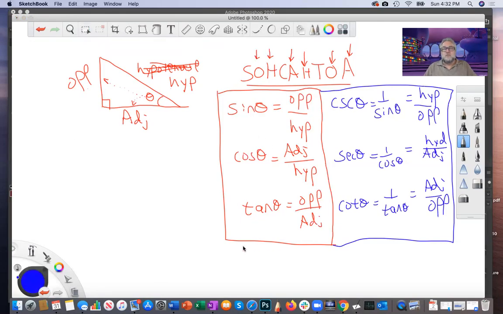So you'll be given a problem where you're told sine theta equals 4/5. Find the six trigonometric functions. Students hate this problem, and it is the easiest of the easies, okay? And we'll do that one here.